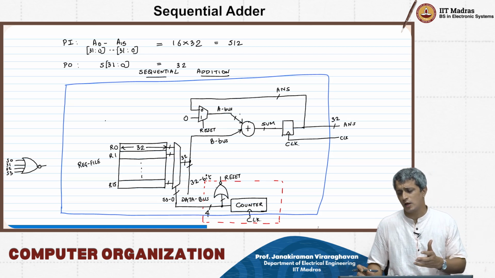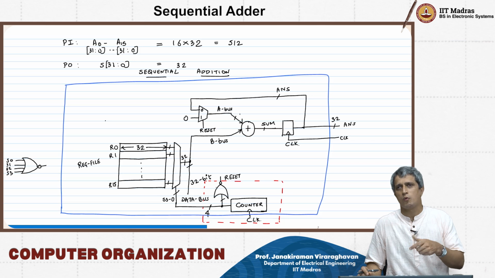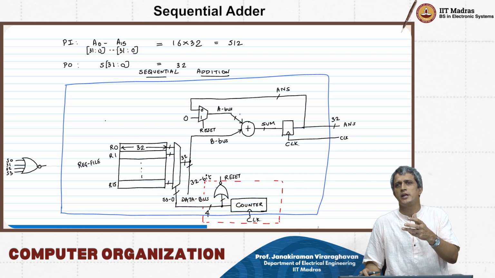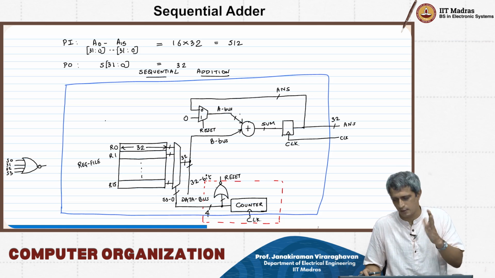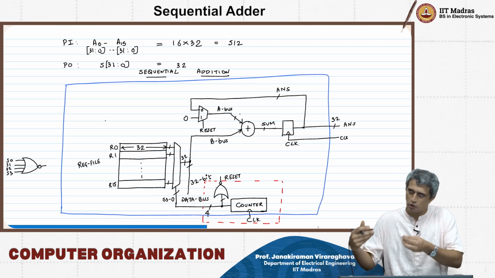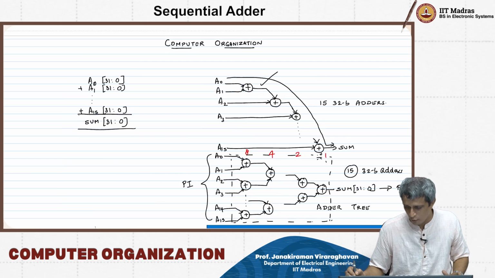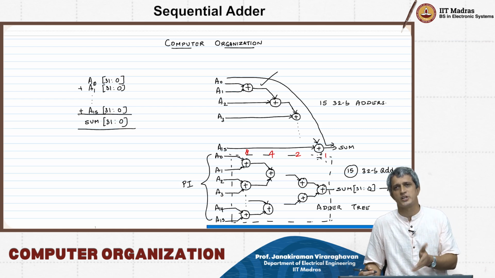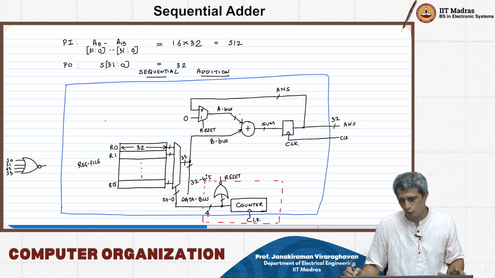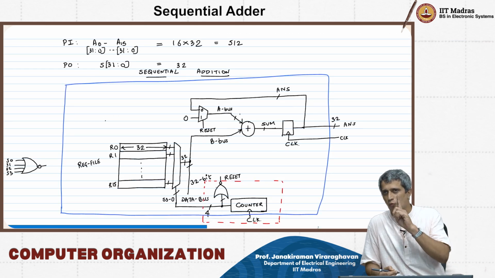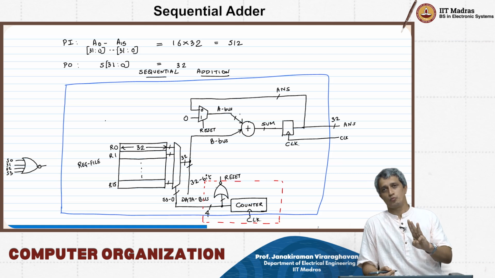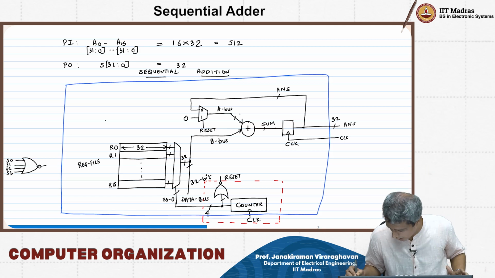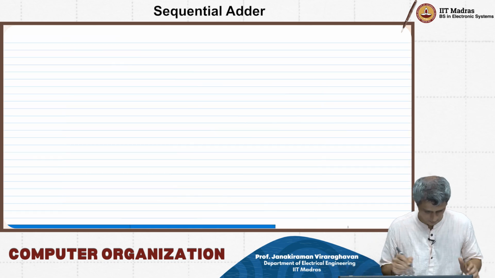And of course, you need to know at what point you get the answer. So you need some indication to know at what point you have to sample the answer, right? Let's assume that is taken care of from outside. Right now, if you look at the previous combinational blocks, we had 32 times 16, 512 inputs, and 32-bit outputs. Now we are dealing with just one input and 32 outputs, right? So in that sense, this is still an efficient system and a very practical system, okay?